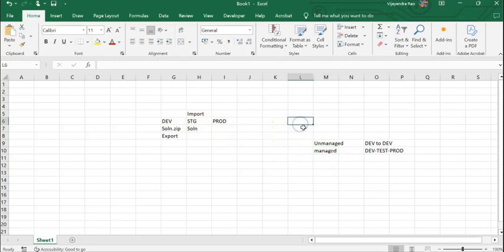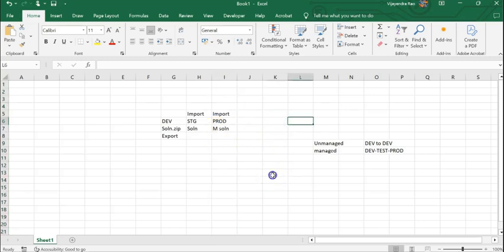That is for security reasons because no one can touch it then. It is imported again into prod as a managed solution, and your solution now reaches prod. If it's a scheduled flow, it will run on schedule. If it's an automatically triggered flow, for example when an email arrives, then it will run automatically. All your solutions will be available in prod in that case.